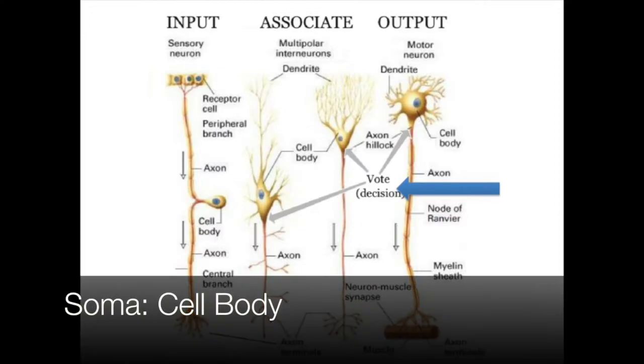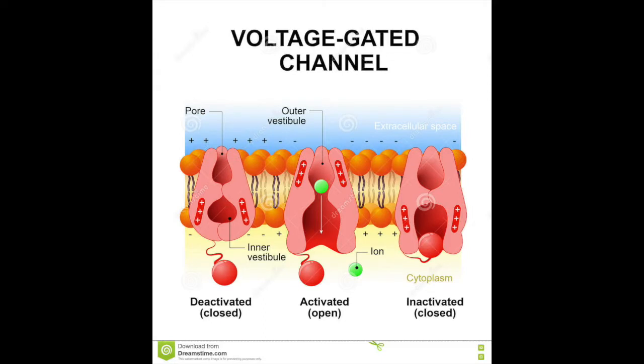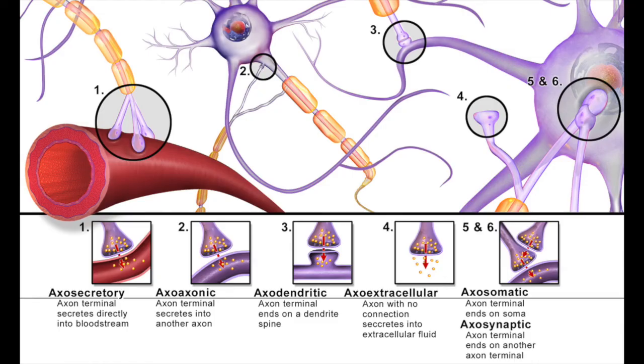Now, the soma, or cell body, regulates chemistry and charge. It has channels, pores, or gates of multiple kinds. These kinds include one that's open all the time, two open for plus and minus conditions, and three open by nearby neurotransmitters. In other words, they open in response to neurotransmitters, or they're opened mechanically by mechanical deformation of the cell membrane.